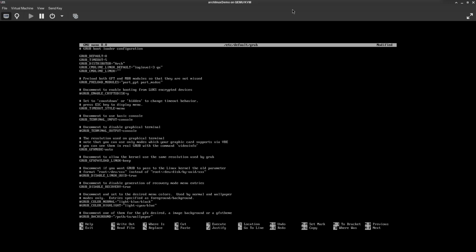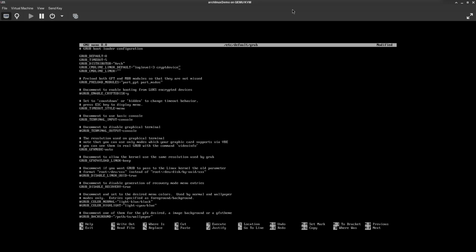You're going to want to take out that quiet, just because quiet won't show you if there are any errors. So here you're going to add cryptdevice, and you can skip this part. You could have skipped the last couple steps, like the mkinitcpio, and this as well if you're not doing LVM.